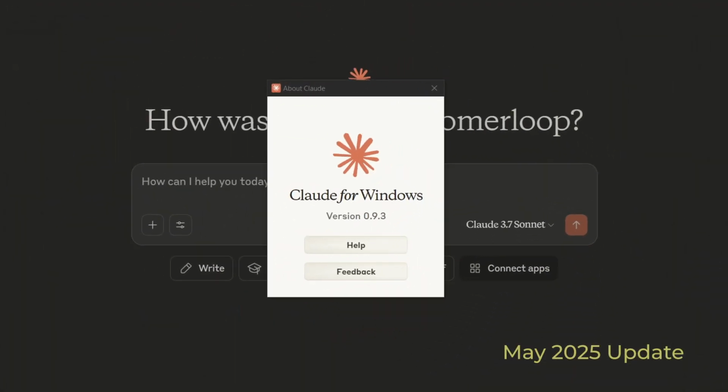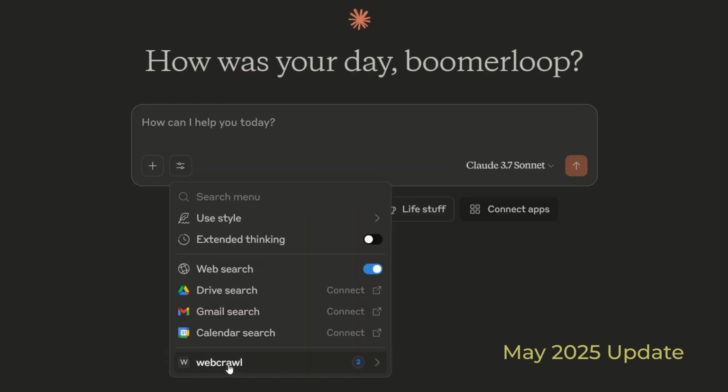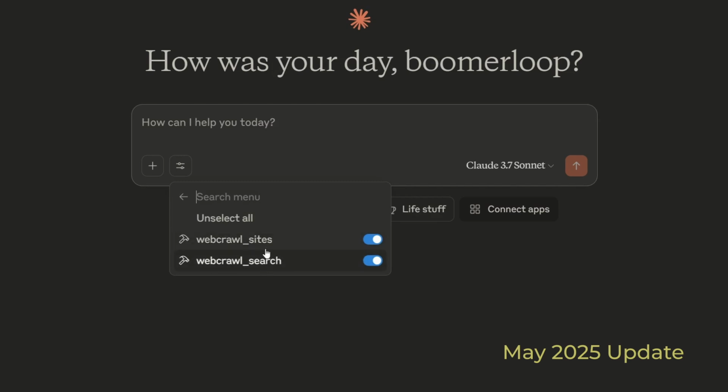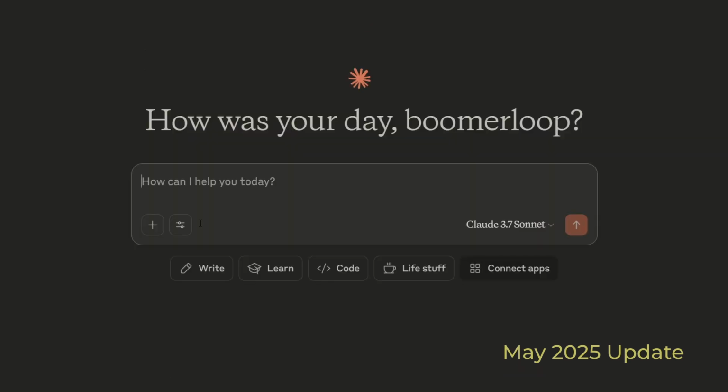Just a heads up, the Claude Desktop interface has changed since I recorded the demo. MCP servers are now under Search and Tools, so like right here, and they can be toggled on and off. But the button that I'm referring to, the hammer button that I'm getting excited about perhaps, is no longer part of the interface. So as of May 25, this is how it works. Things are in flux, so it could change again, but just wanted to give you that heads up.